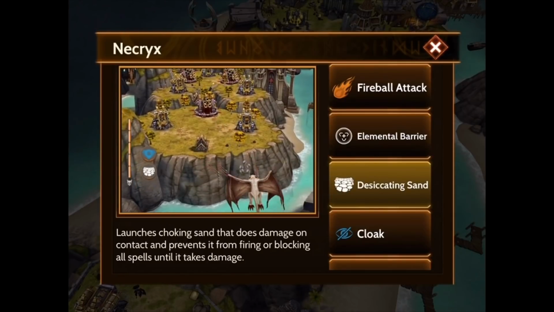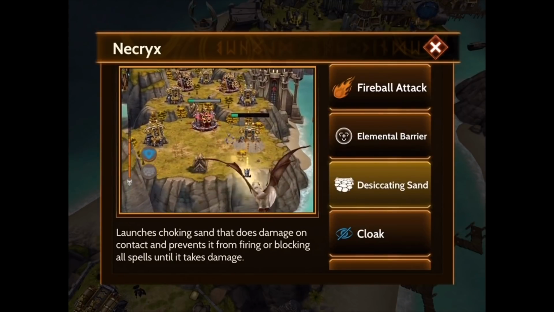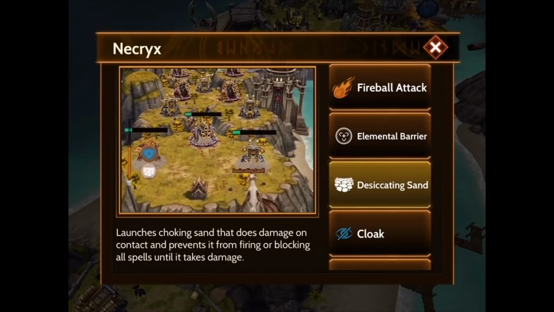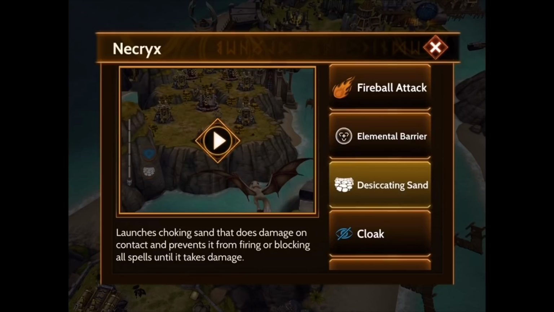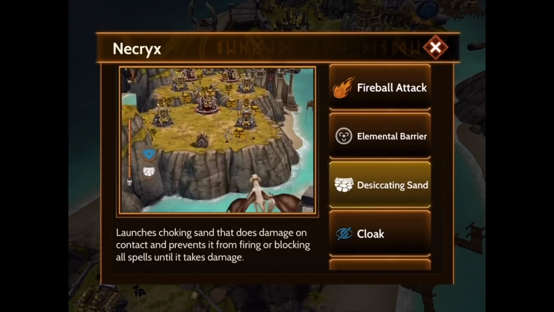Descanting Sand is very good. I did not realize until I got this guy the true effects that this thing has. Launches Choking Sand that does damage on contact, which is nice, and I thought that's only what it did. That and prevents it from firing, but I didn't realize it also blocks all spells until it takes damage. That includes mage towers. So there's my personal top tip, and I'll explain this in a second, with the Descanting Sand and another spell combination.